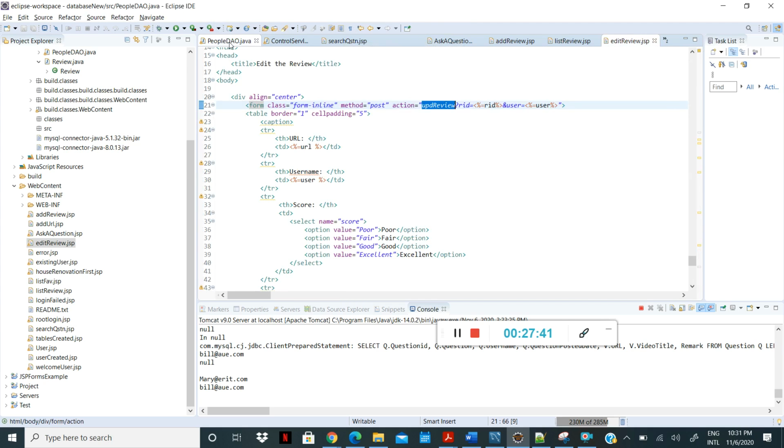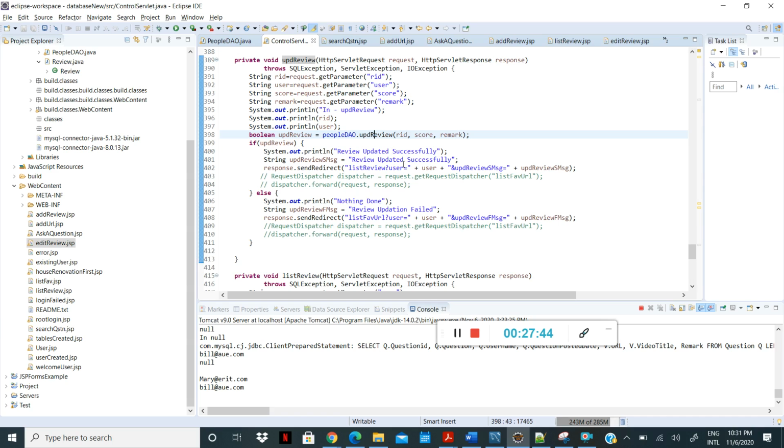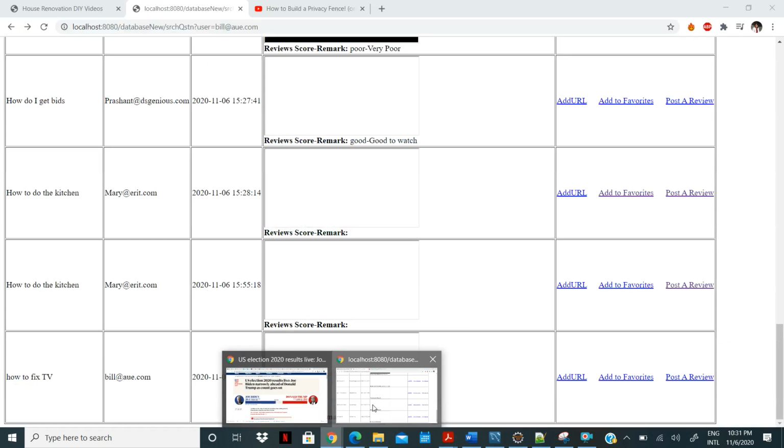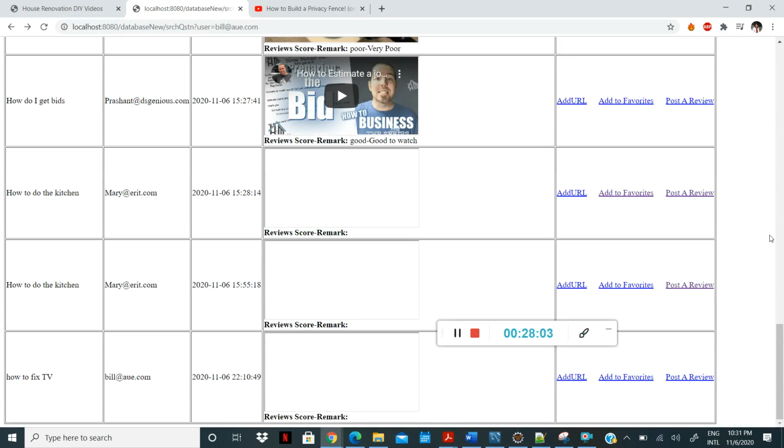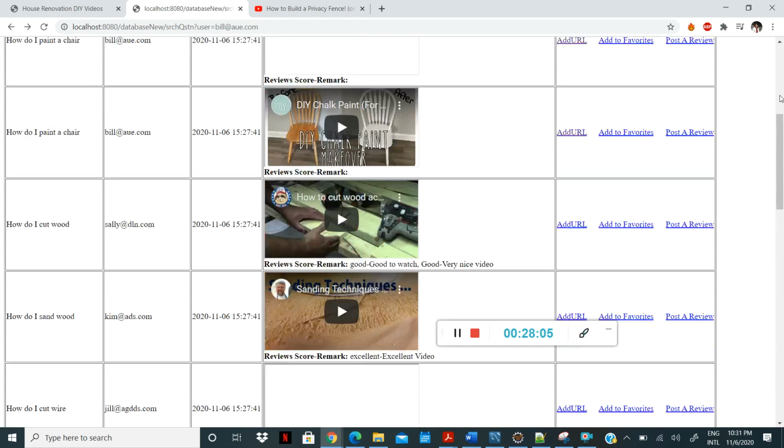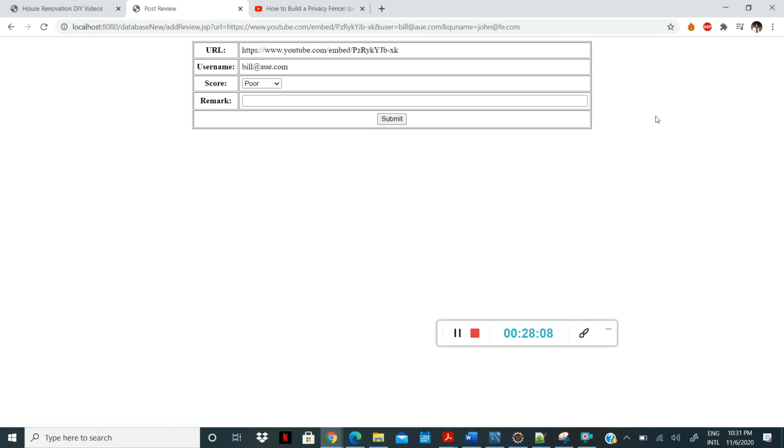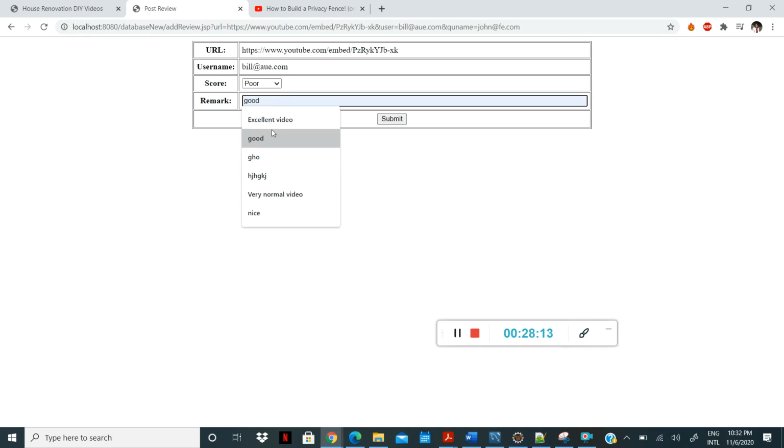And any error messages will be captured in here. For example, review updation failed, or review updated successfully, the success message and failure message will be captured, and it will be shown in the part. So for example, I'll give nice.